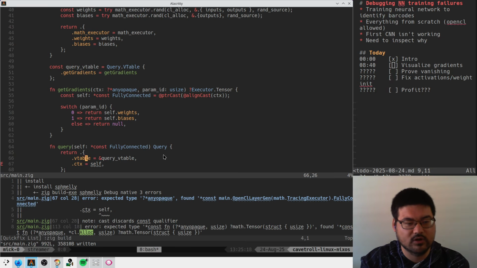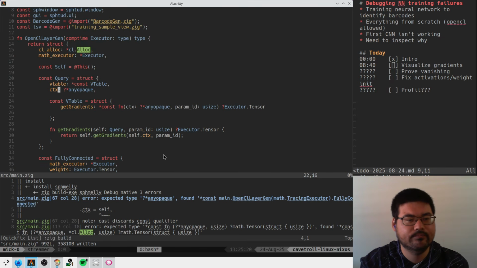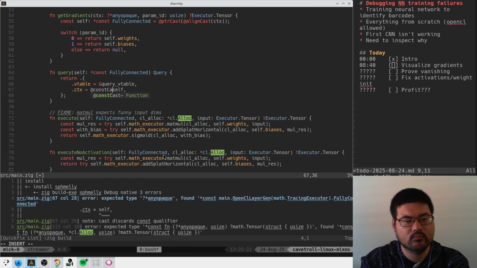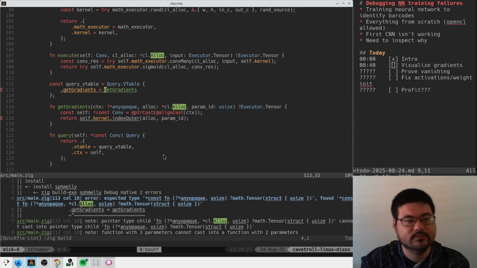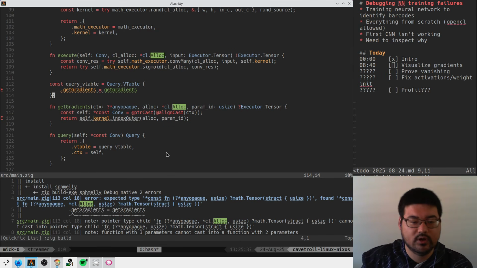Cast starts const. Oh. It's fine. Expected this, found that. Whoa. Expected type const function any opaque usize returns math tensor, found const function any opaque CL alloc. Oh yeah, this is gone now.